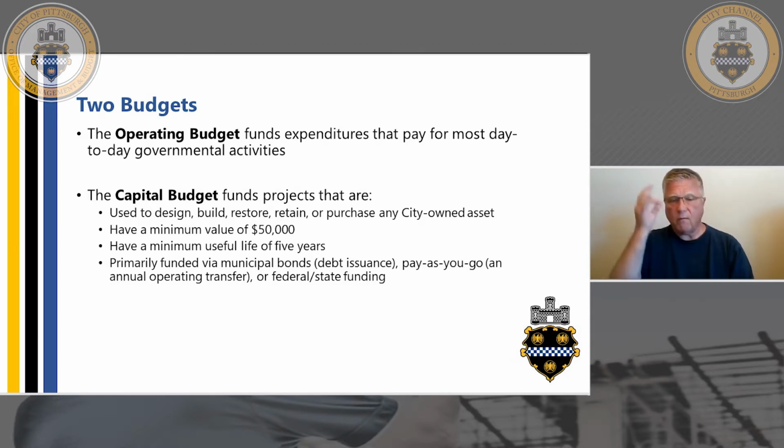Some notes here: federal and state funding might put extra restrictions on the dollar usage above and beyond city restrictions. And also, the capital budget is not use it or lose it at the end of each fiscal year. So funds remain available until a project is delivered or they're reallocated to a more immediate need. The operating budget is use it or lose it. So at the end of every year, what isn't spent rolls into what's called the fund balance, to be used as kind of a savings bank for the city. I'll get more into that in a few minutes.